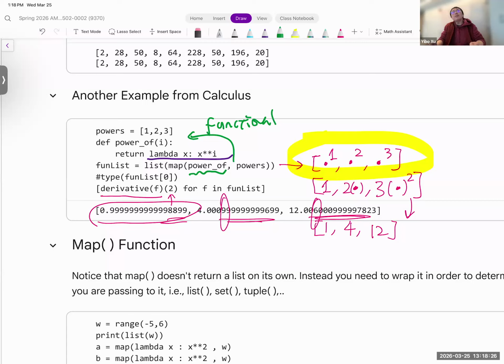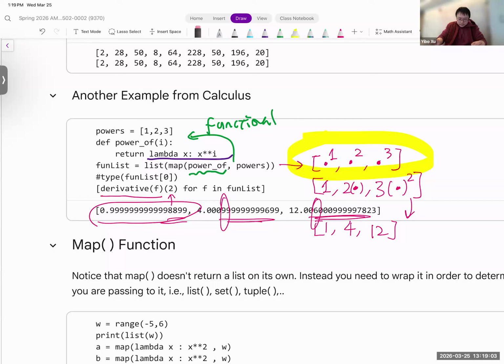You give me an input i, the power, and I'm going to return you a function. You give me something, I return you a function. Let's just say it's a functional. Now I'm specifying the functional and mapping the powers. For the list of powers, I'm going to get a list of monomials, a list of functions. The map function gives me a data structure that's not really a list, so if I want a list, I just use the list conversion on the outside.